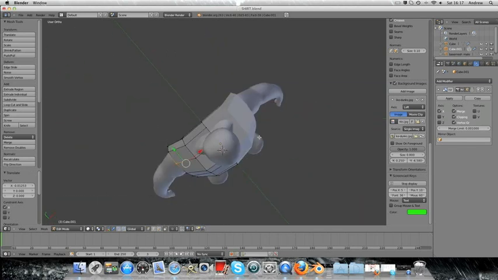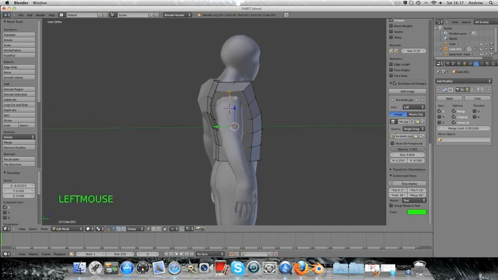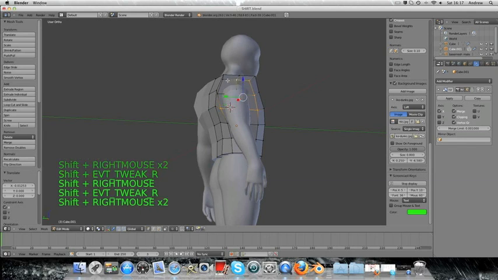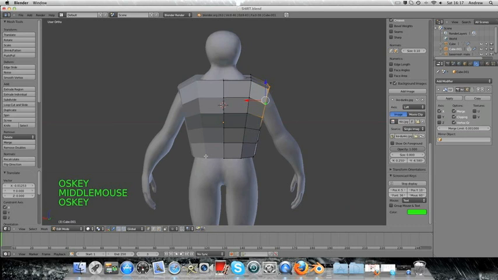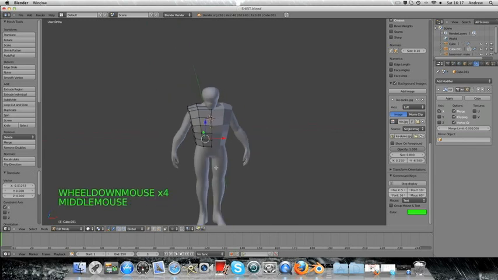And that's kind of the basic starting shape. Then you can see that we're going to extrude the arms from this kind of area here. And we can obviously extrude the rest of it down from here. So a lot to do. That would be part one.